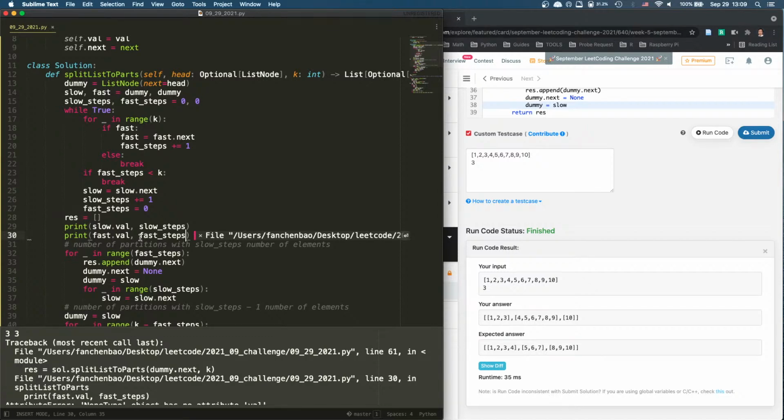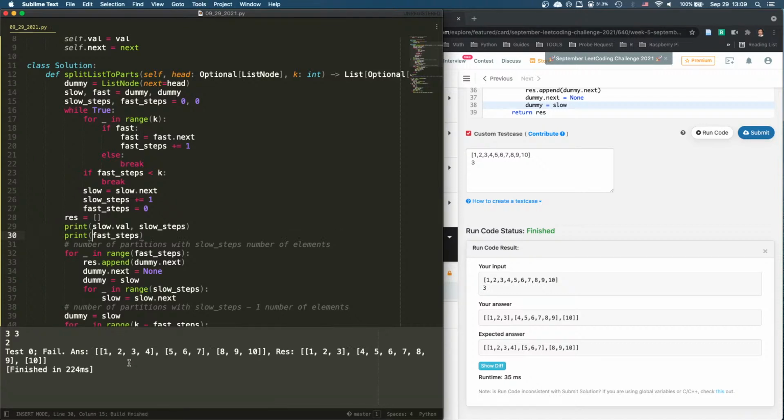Oh yeah, fast.val, fast is going to be nothing. So let's just do this. Don't print fast.val. So slow is at 3. That is not correct. It should be 4, right?